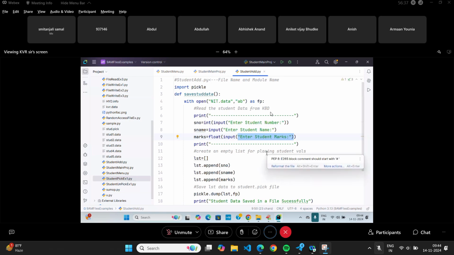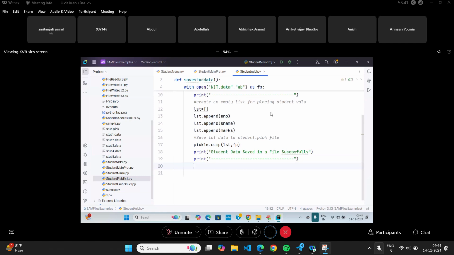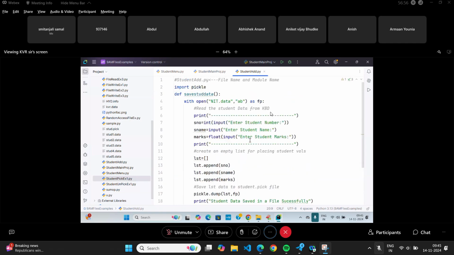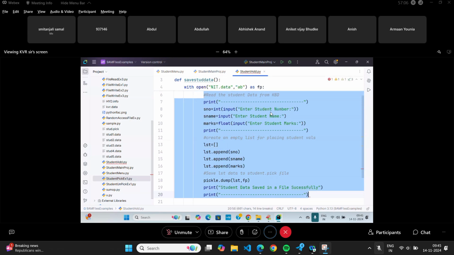And here, after adding this data, I will go forward. Do you want to add another record? If you want, you can add it, or otherwise you can iterate the menu once again. Anyhow, the menu is inside the while loop only. So as far as this is concerned, let it be like this. If you need, you can handle exceptions here. That is a better job always.